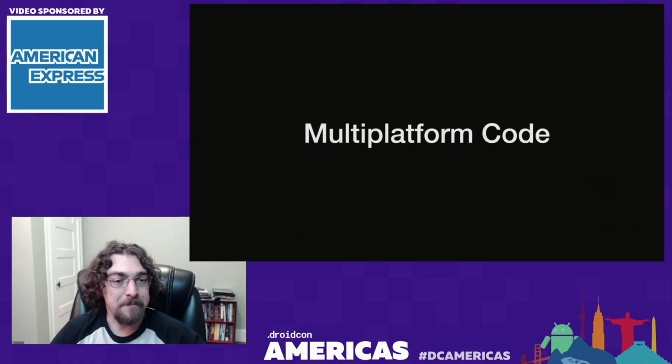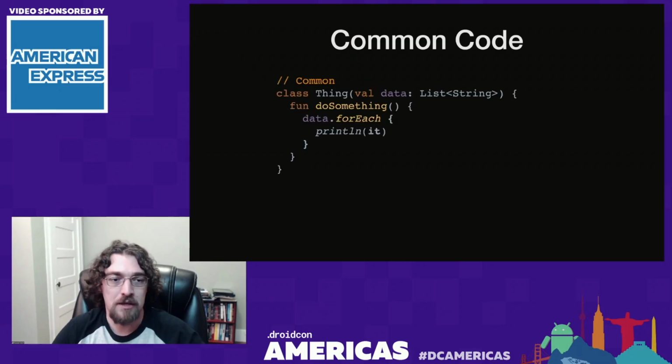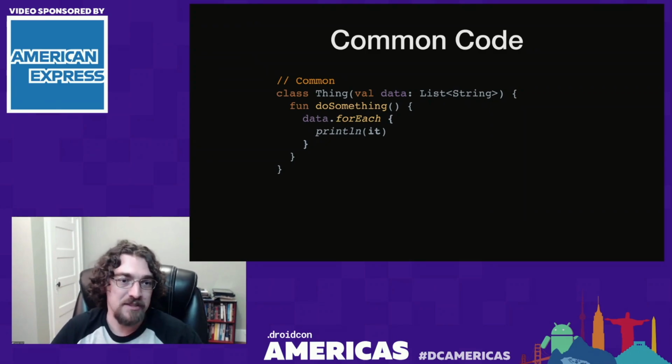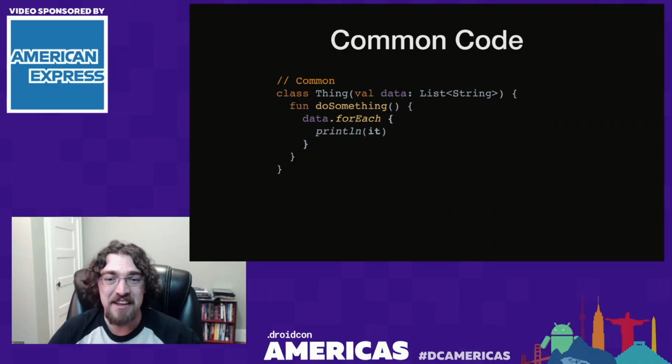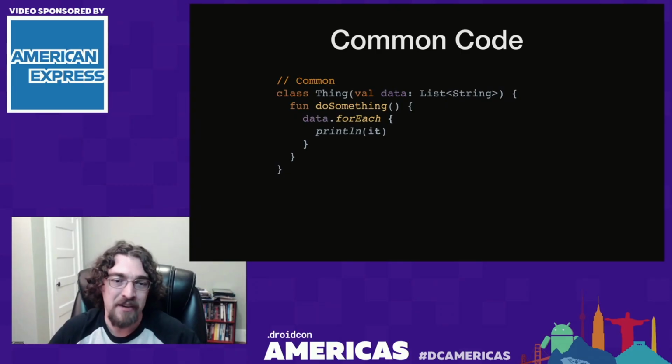So what does the code look like then? Common code looks like Kotlin, right? It doesn't have access to everything, but you can do all the things that you expect to be able to do in Kotlin, such as create classes, properties, functions, talk to things like the collections API, use different stream operators. And it's worth pointing out that if this was all that you could do, it would still be pretty great. If you have some complicated piece of business logic, and all you could do was write it in common and then call into that from somewhere else, that would still give you a lot.